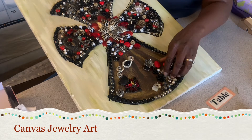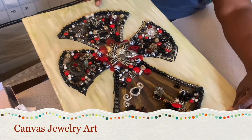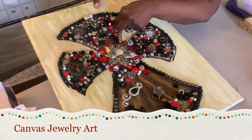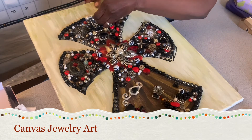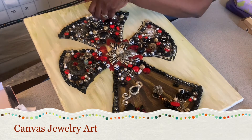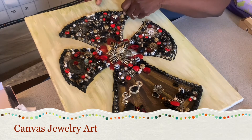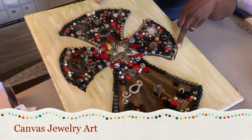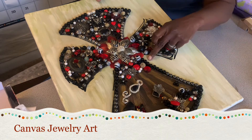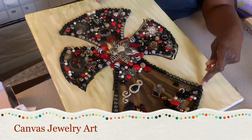I will fill it in because I don't like a lot of spaces. I like to go in and fill them in a bit more. So I'll go back through my jewelry and fill in — in fact I might just use these pieces to fill in the spaces in here. This is what you call a 3D effect, and that's just what I like to do.